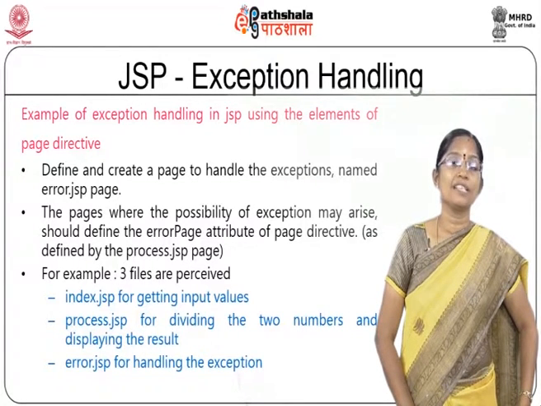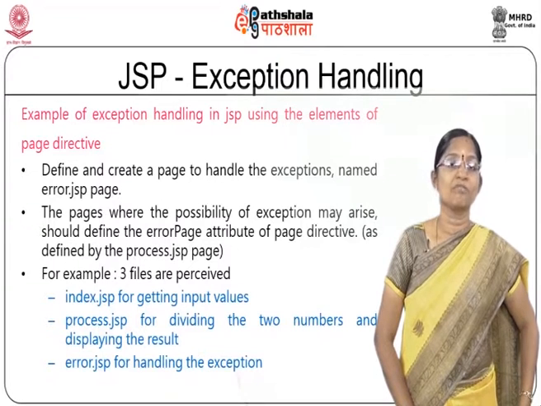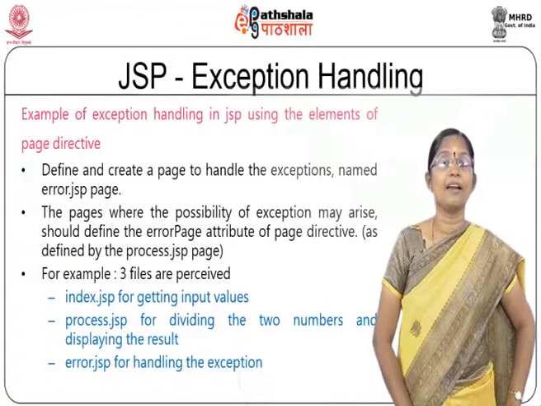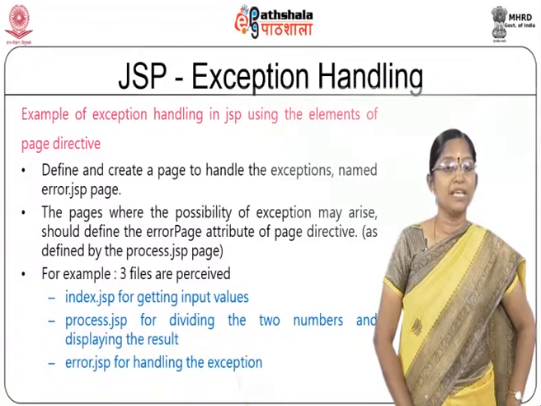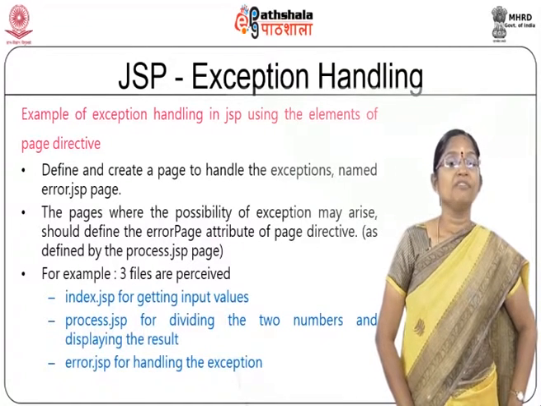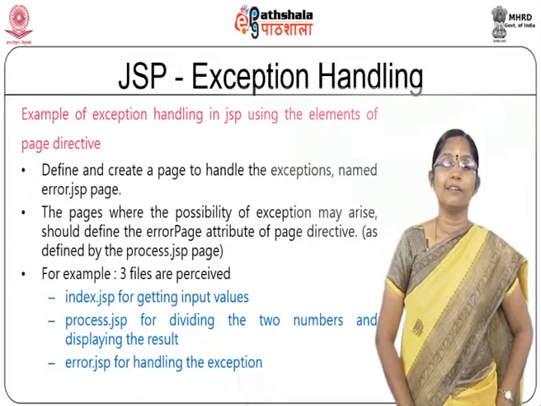Here we are going to create a page to handle the exception. That page is called the error.jsp page. Whenever there is a possibility of an exception, or whenever there is an idea that an exception may arise, the errorPage attribute of the page directive should be defined. If we go through the example, it will be very clear to you.